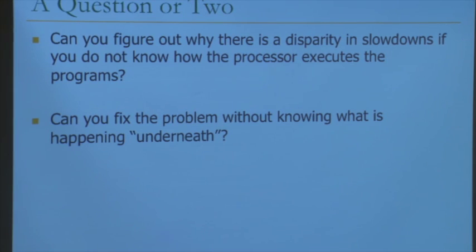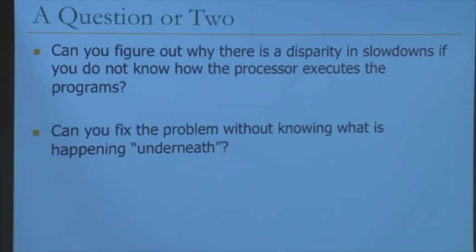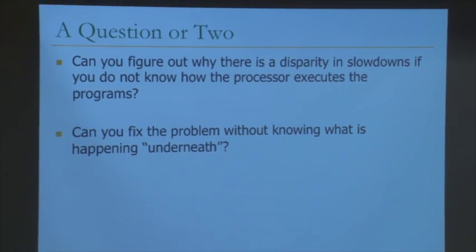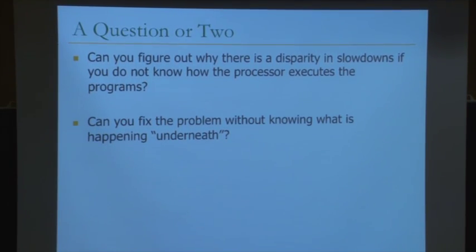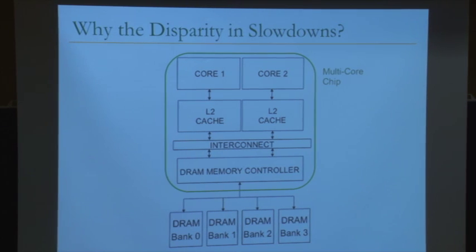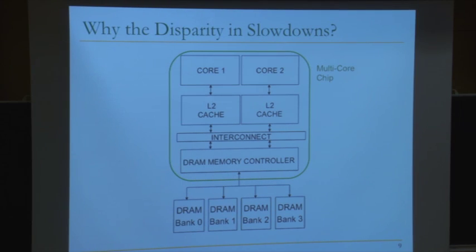And the key is efficiently, of course. You can always fix the problem by running only 1 application in a 1,000-core system. OK. So let's take a look at why this happens. I'd like to go a little bit deeper into why this happens and give you an understanding of how the system works. And we'll cover this in more detail when we get to the memory interfaces, but learn this now.